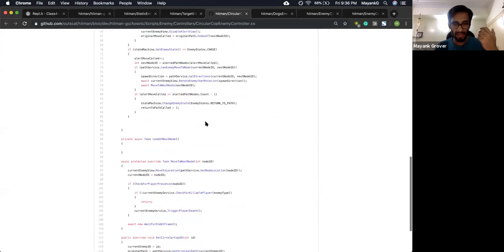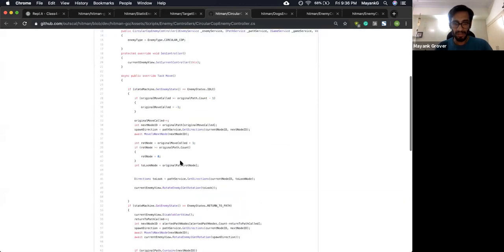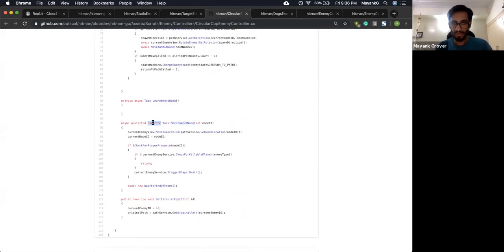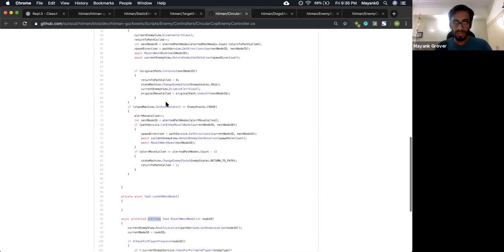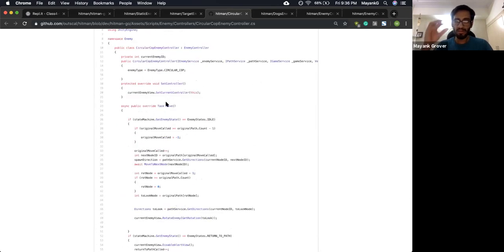Even move to next node is in this class as well, right? And you'll see there's the override keyword. So here you have to specify that it's override. And again, it's of the protected type, much how we saw yesterday between public, private, and protected, right? So this function is also override. This function is also override. So you'll see that we are defining these functions inside the base class that perform the common set of operations. And then you can create a full hierarchy of things under it, right?